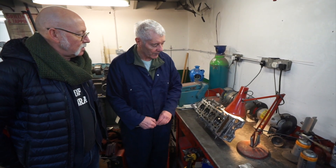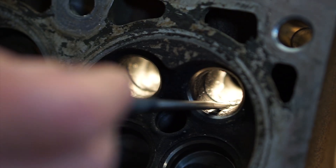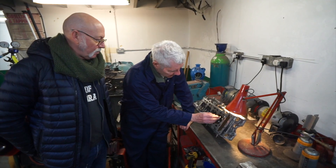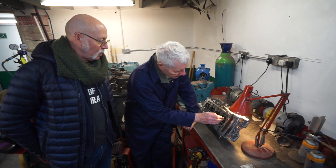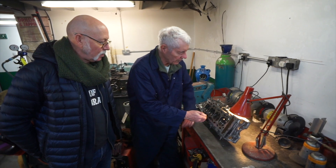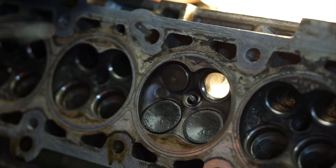I've taken some valves out because this one's particularly bad on the exhaust — there's quite a lump in there, a big step. Is that just left from the casting? That's left from the machining. The casting is there and it's machined down to that depth, and then it just stops. So you've got a big step, and it looks horrendous. But I can tell you now because I've already done the work — you can smooth all that out. And I've got a port here where I've taken all the step out, and I gained almost nothing.